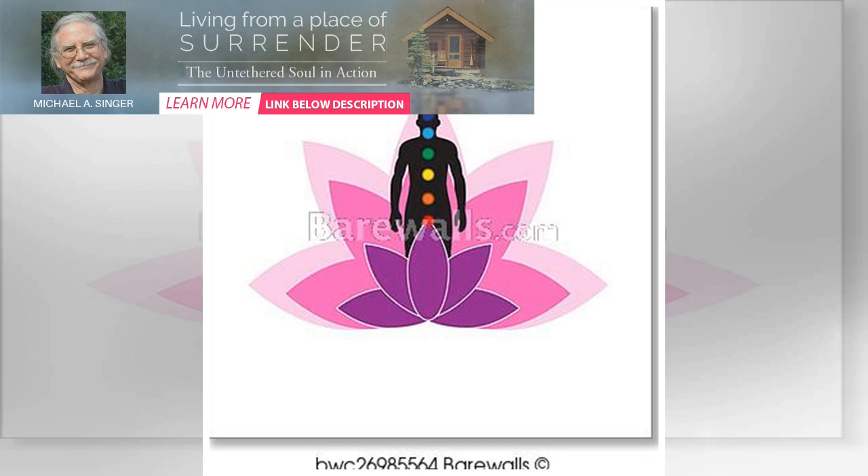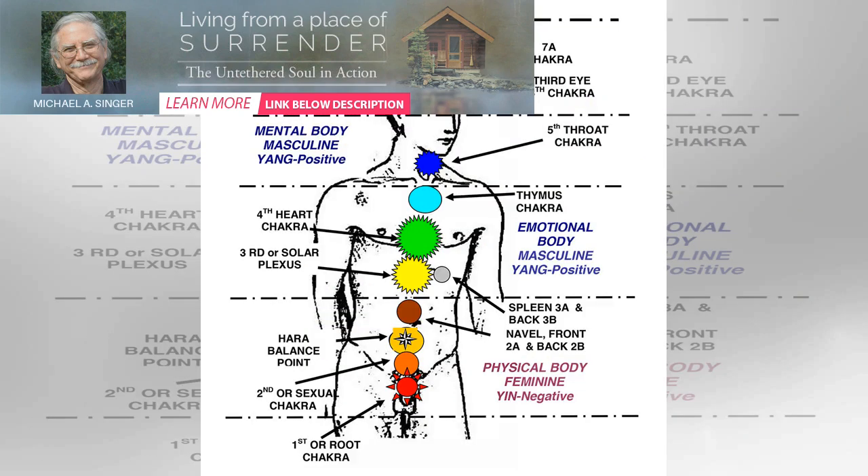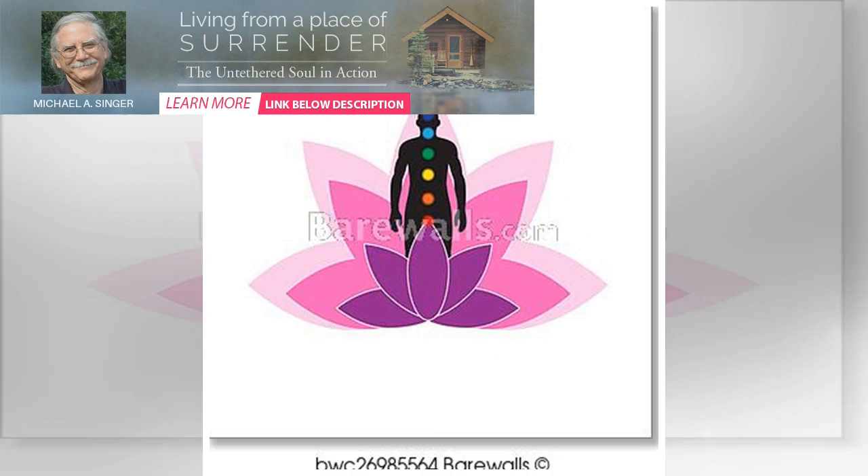Root Chakra. The first chakra point to be discussed is the one that is grounded on the Earth. Of all the seven chakra points, the root chakra is located on the base of the spine, near the coccyx. Below the pubic bone, a small opening can be found. Facing downwards, this opening is the pathway of energies that we can receive from the Earth, allowing us to be grounded in the planet.